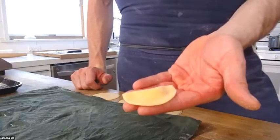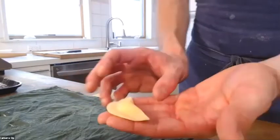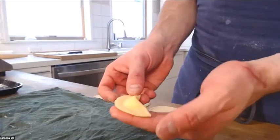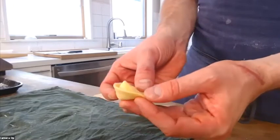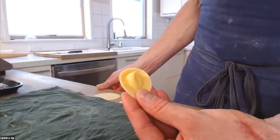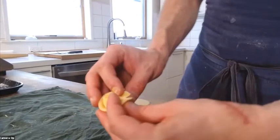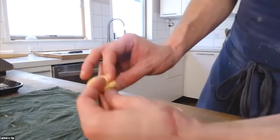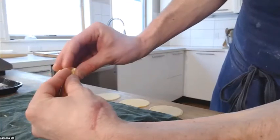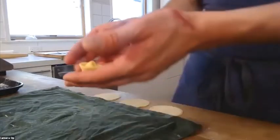Okay? So what I'm going to do next is press in the middle of that empanada, okay? You see that little indent? And then I'm just going to take the two ends and pull them together, okay? And then I'm going to form my fortune cookie, okay? You guys see that? So after I form that fortune cookie, then I'm just going to take those two ends and fold them on top of one another, right? And press together, okay? And that is my beautiful little tortellini. Oh my God. You see that? Look at the tortellini. Look at the tortellini.